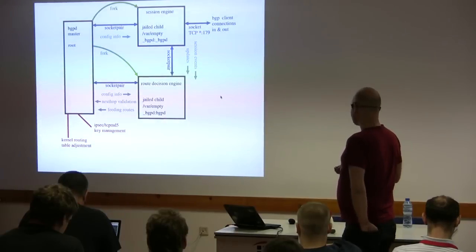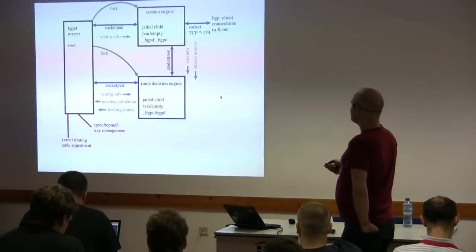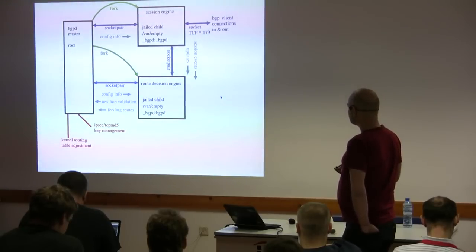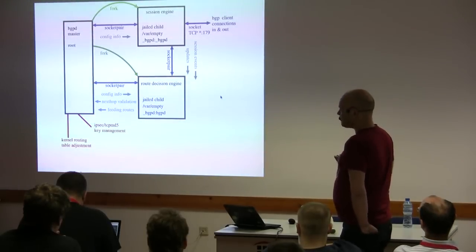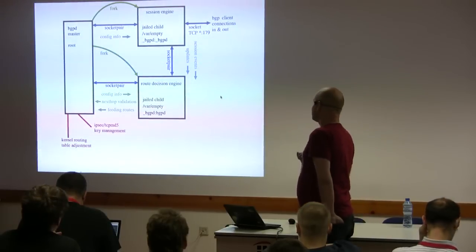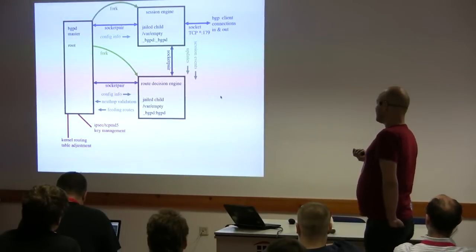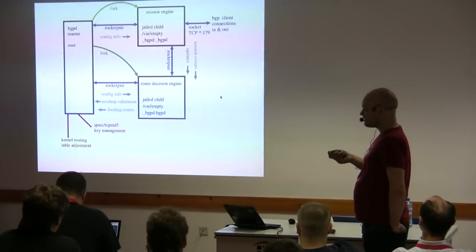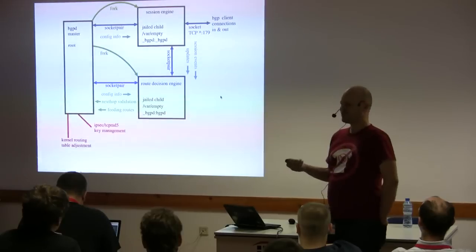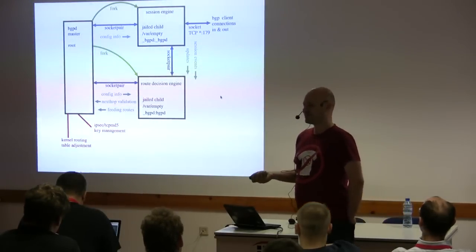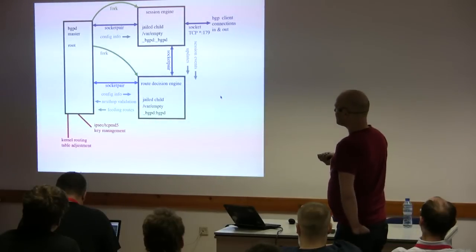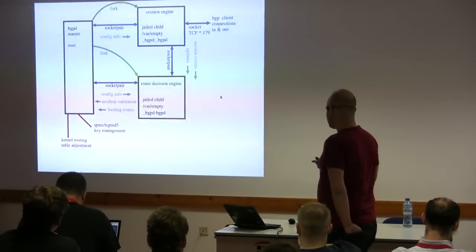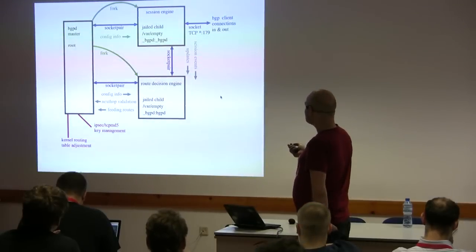The communication between those processes happens over socket pairs. So the master process sends configuration information to the other two. The session engine sends the routing information it learns from its neighbors to the route decision engine. And of course, events like that peer just went away. The route decision engine talks to the master process to validate the next stops it learns from its peers. You don't want to install a route into the kernel where the next gateway is not reachable, right? And eventually, it feeds the routes to the master process, so the master process can enter them into the kernel routing table. The session engine is the only one talking to the network.